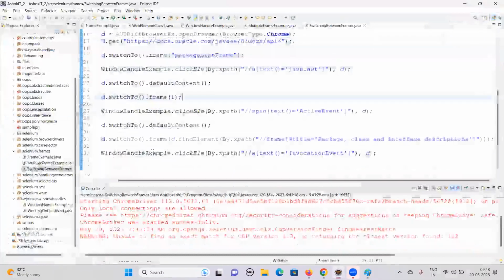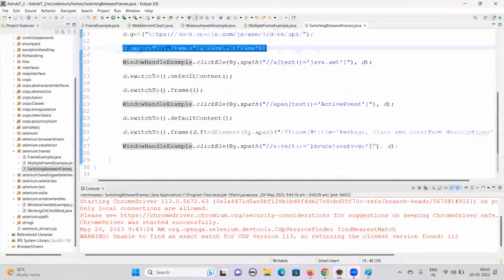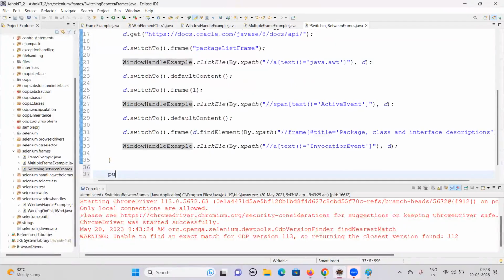Now see how we write, for example, if you want to switch to this frame, you can write a method here: public static void, using polymorphism, switch to frame.